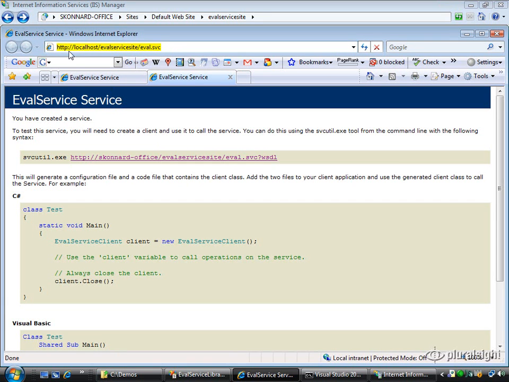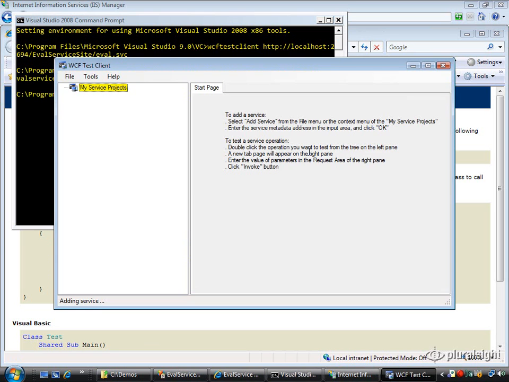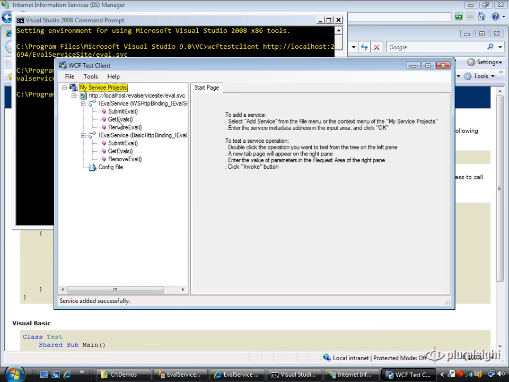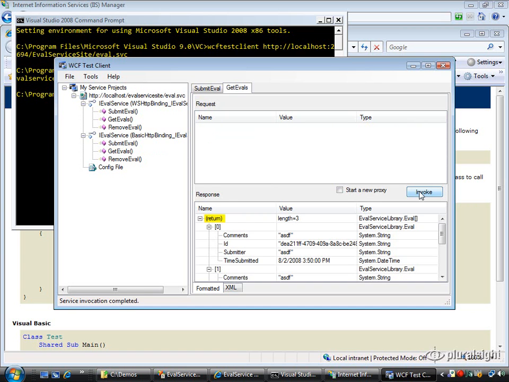So now if I wanted to test this thing in my WCF test client, I could just type in WCF test client again and paste in the address to the IIS location without the port number, launch it again. It'll download the metadata, give us a UI, and then we can go ahead and test this thing once again through the tool by invoking a few of its operations. We'll invoke that guy 3 times, then run get evals, and notice length is 3 again. So there you have a complete example of hosting our simple eval service library within an ASP.NET web application, which we then hosted inside of IIS.